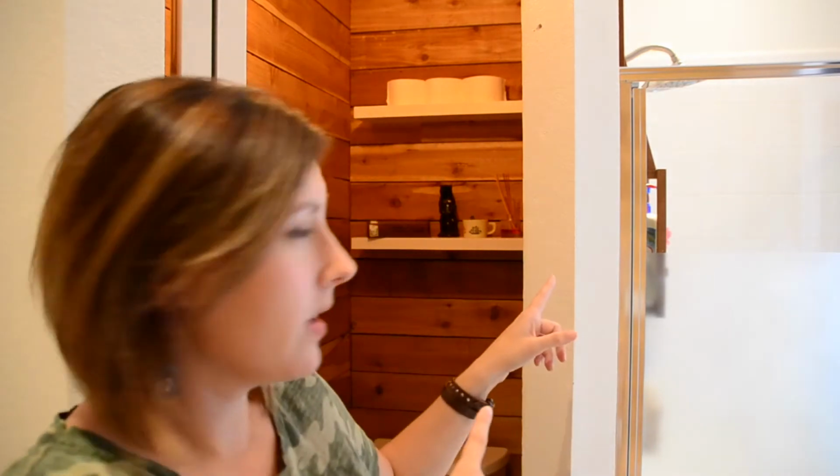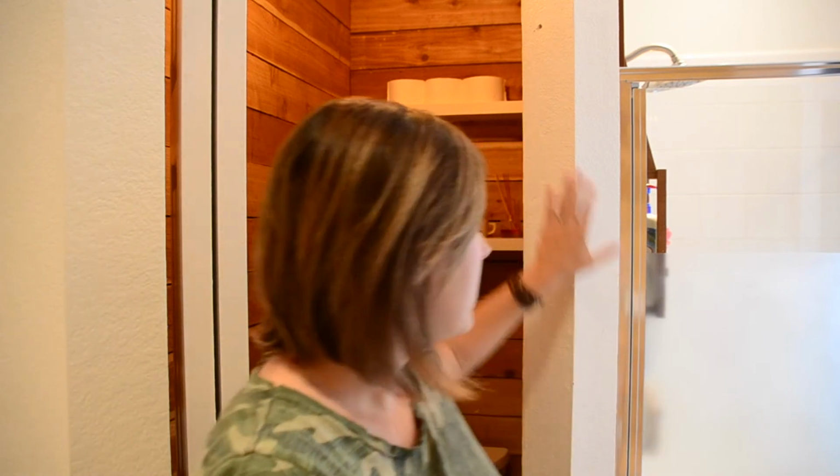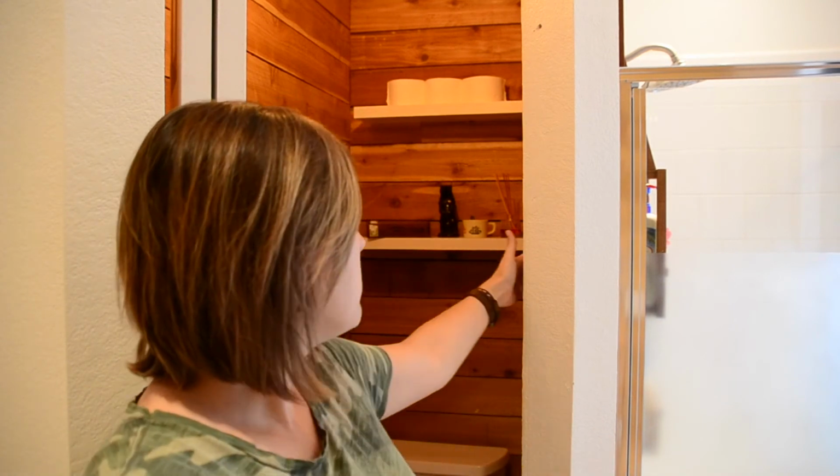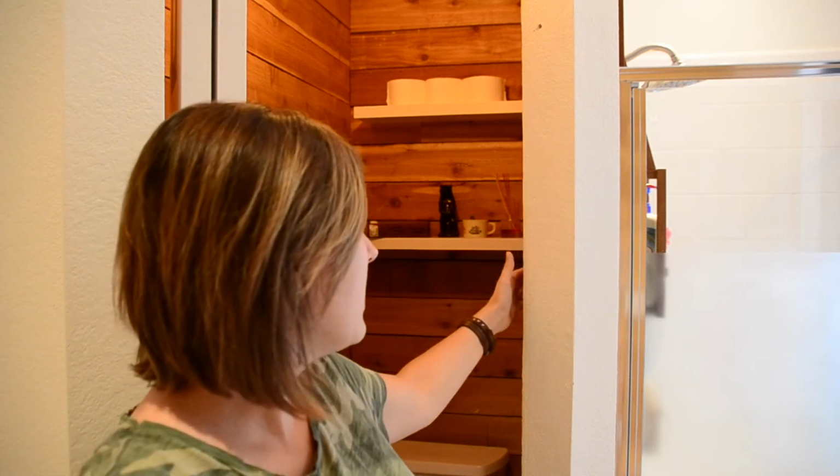Secondly, always be mindful of where things are with plumbing. So for example, we ended up redoing our shower faucets. You'll see right on the other side of this wall is our shower, and we wanted to update that. We weren't completely redoing the shower or anything like that, but we wanted to update the faucets and the head. Well, it ended up all the plumbing is in this wall right here, which ended up being some very old plumbing. So these boards came right off. We'd already done the boards when we realized we had to get into there, but that was no problem.